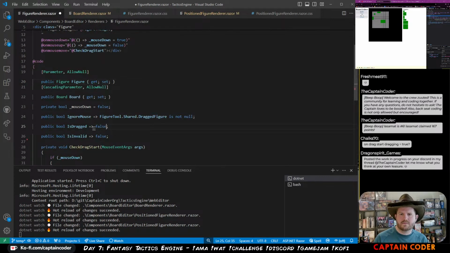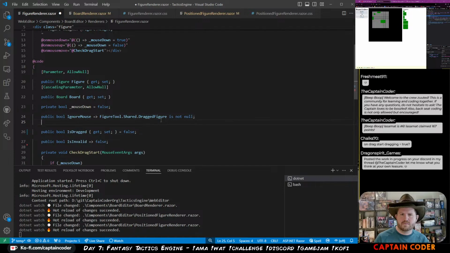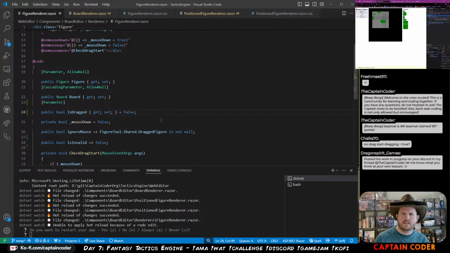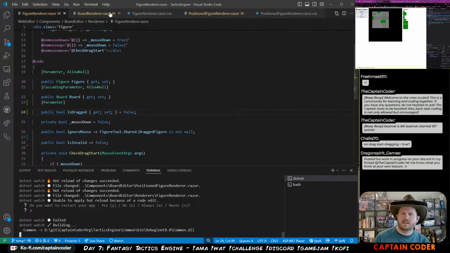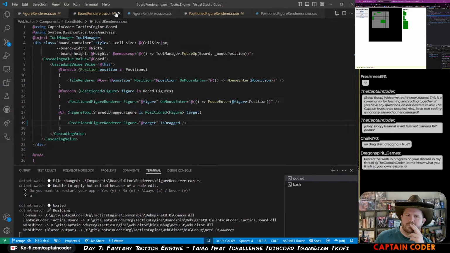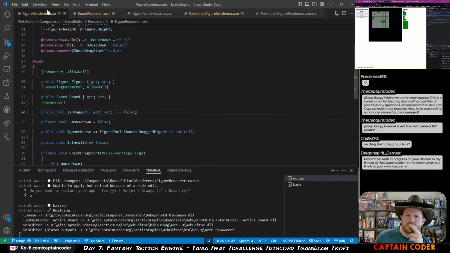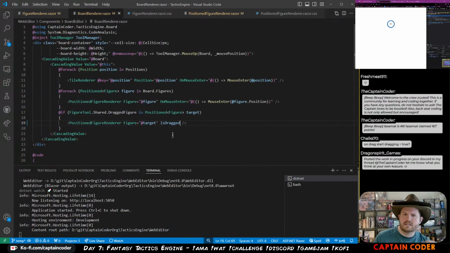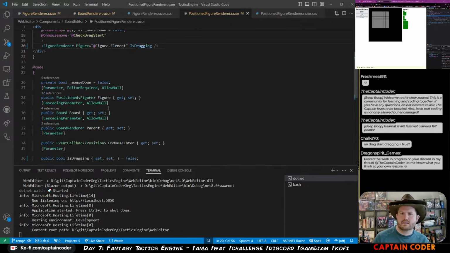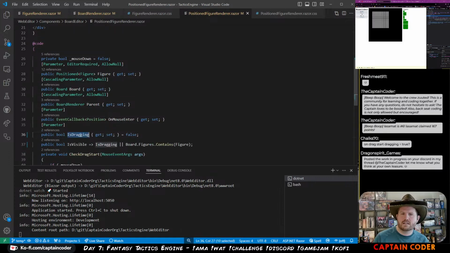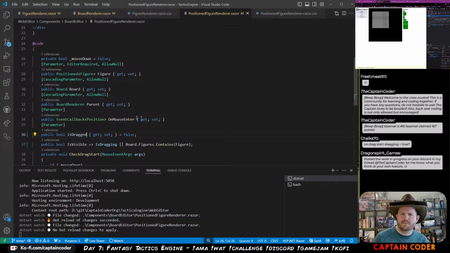Here. This is really a parameter. Is dragged. Is dragged. Can't believe there's no errors coming through here.